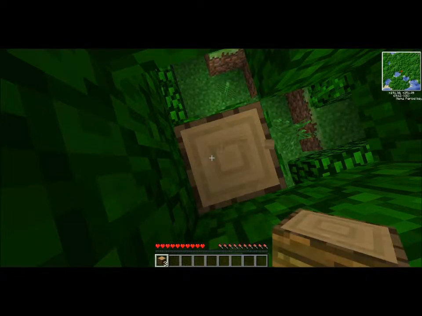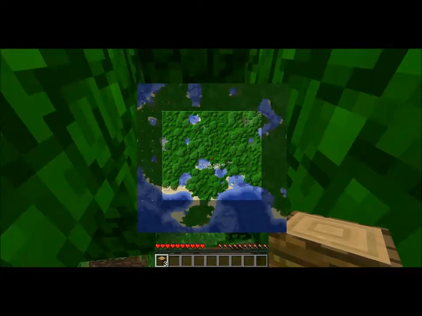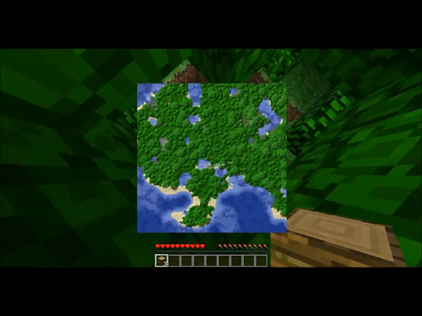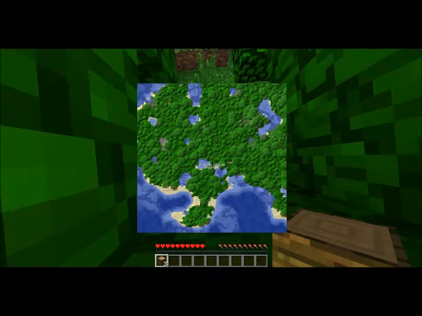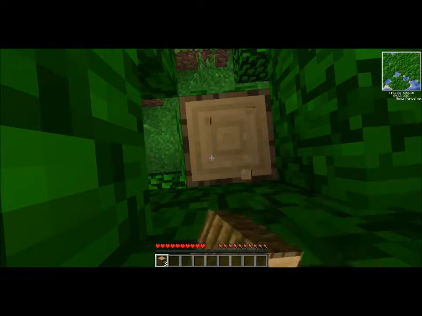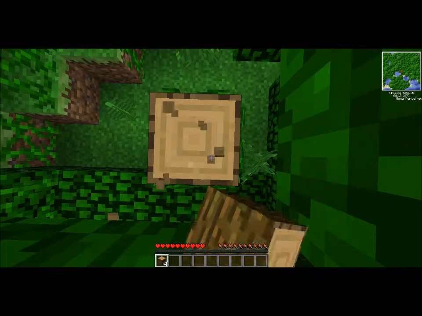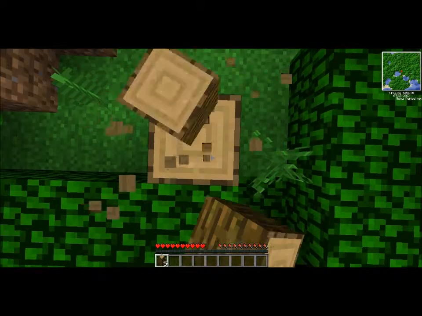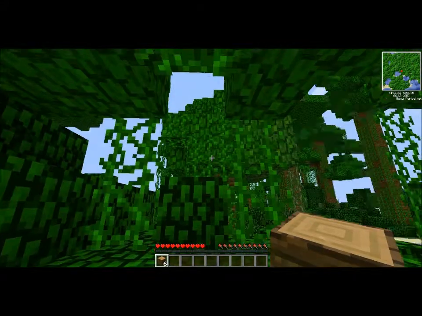Alright, let me just check the area. As far as I can tell, I don't see any of the special RedPower rubber trees. I see a lava lake though. That'll be interesting. But regardless, this is the first day, and I need to get this wood punching done as soon as possible.